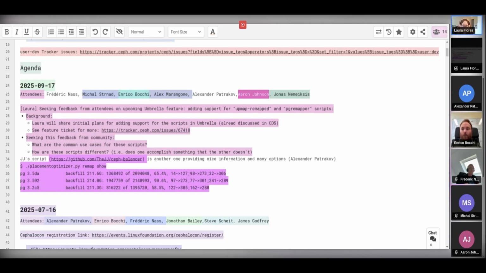Yes, it's a useful primitive. Like you showed me the monitoring in JJ's balancer, which is great, but that's not what we're prioritizing at first. There may be additional functionality that these scripts are doing, but we're not prioritizing that right now. That's definitely a separate task to be tracked separately, to be implemented separately, and maybe much later. Yeah. Okay. Cool. That's what I was getting at there.